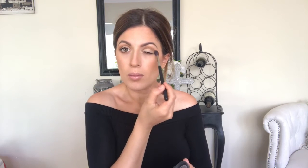Now, another little trick I do, I actually go back in with a blending brush and I swirl it in here. Some people might think this is weird, but I actually like my blush to be in my crease. So I go back into my crease and I put some of the blush through there. I don't know, it just warms it up. Gives it that sun-kissed, been at the beach look. And you can get under if you want. It's a very subtle difference, but I just really, really like it. Awesome, so that's all that done.